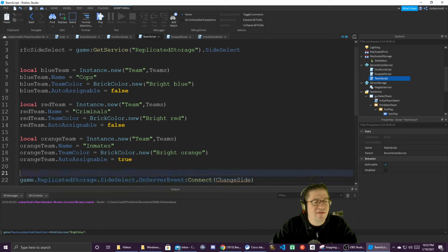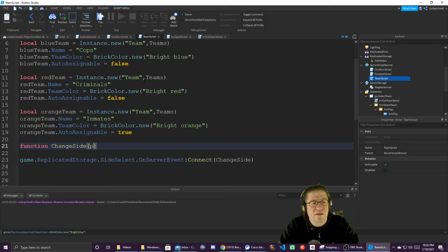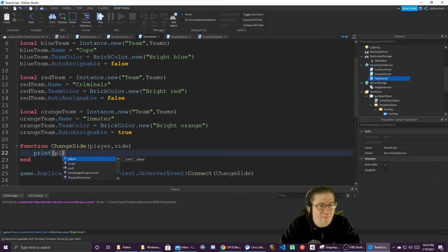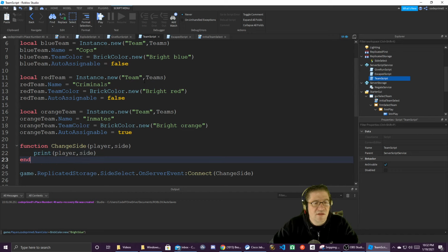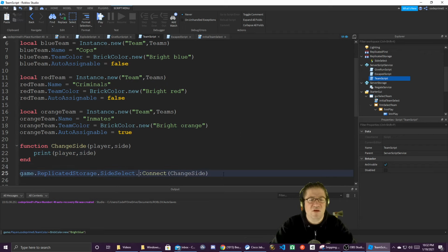So we don't have any kind of function called change side. We're going to have to call the function up here. So function change side player side. Just like that. So print player comma side. So whenever we get the call on server event, on server event, we're going to connect it to this function.